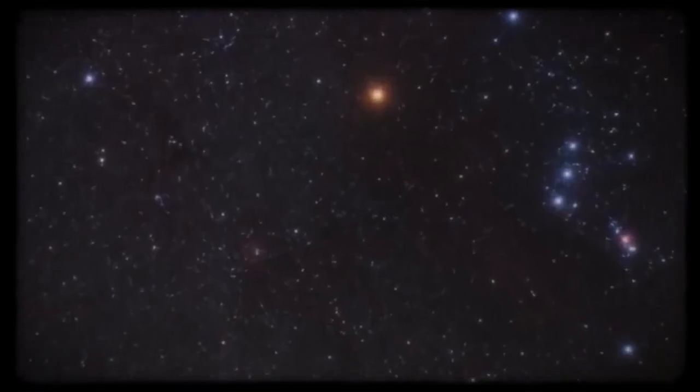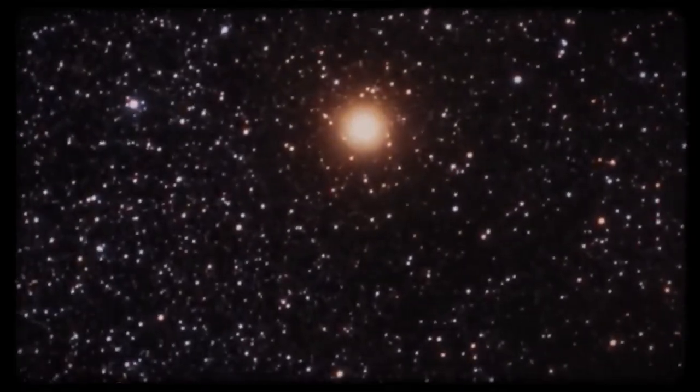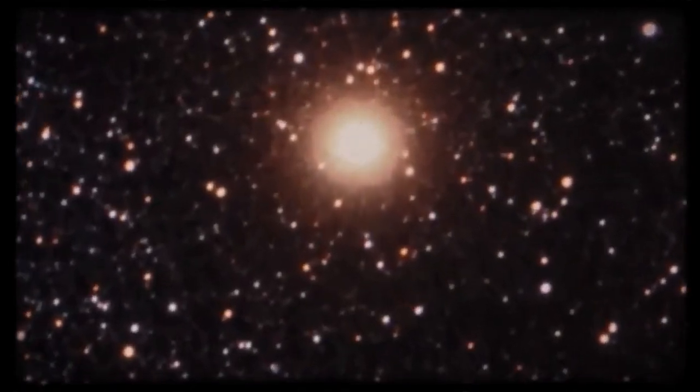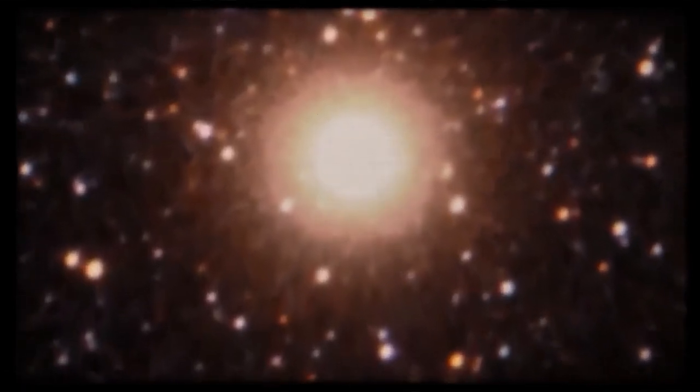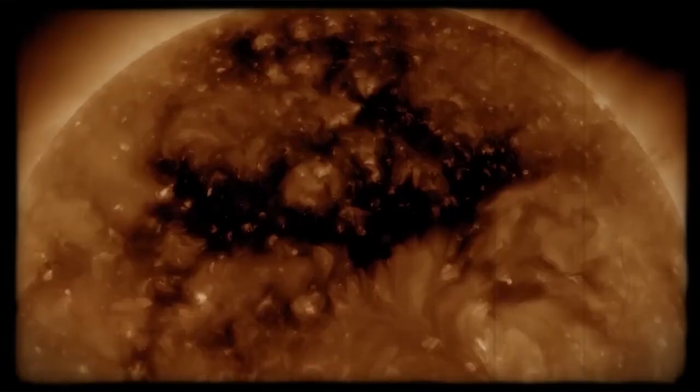Now, let's delve into the awe-inspiring details of Betelgeuse's cosmic saga. Picture Betelgeuse as a colossal giant, a massive star in the twilight of its existence. This celestial behemoth in its late stages of life possesses dimensions so vast that if we were to transplant it to the heart of our solar system, it would stretch outwards, reaching as far as the orbit of Jupiter. This grandiosity sets the stage for a cosmic finale that is both majestic and formidable.